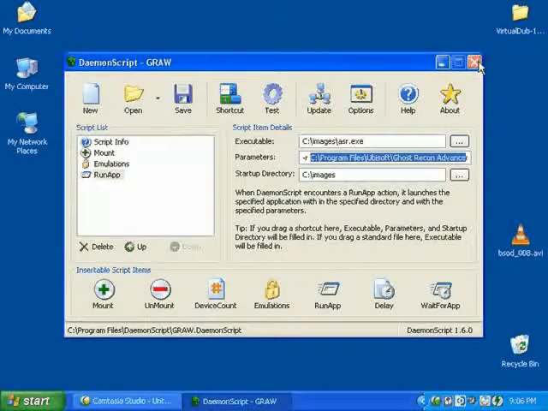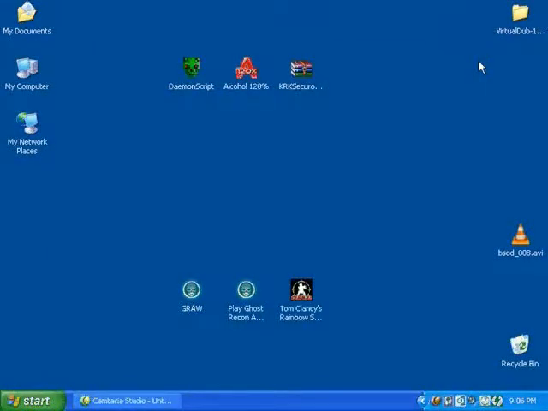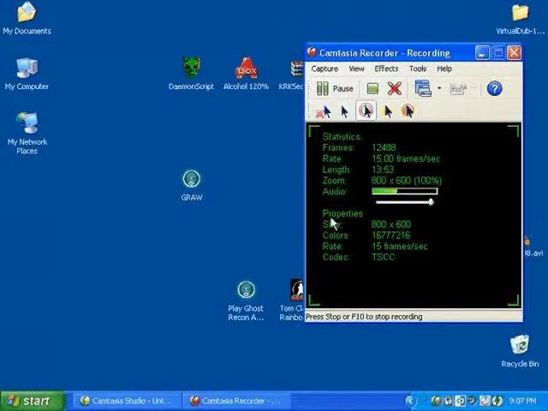And once that's done, you can just quickly close out of this, and that's pretty much it. You're ready to go. So you just got to double click on the icon you made. Wow, I can't believe I forgot that. So now all you gotta do is click on the icon, and it should load the game up.